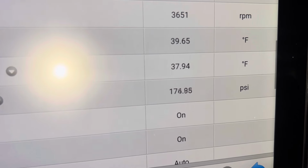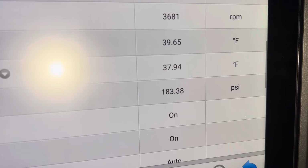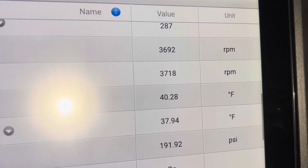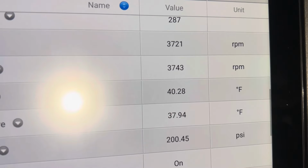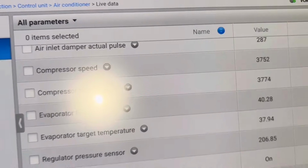Remember, some people think that you have low pressure, like I had 112, 117 PSI. They think, oh, my compressor is weak. Well, what if I put a piece of cardboard over this condenser? It'd do the same thing. Look, listen to the RPMs. The computer is telling it to compensate for something. What is our low side pressure? This doesn't have a low side pressure.